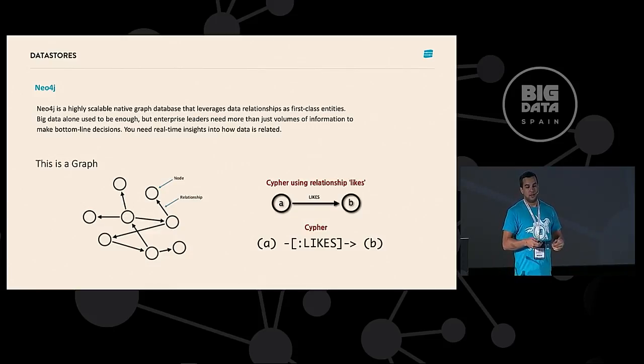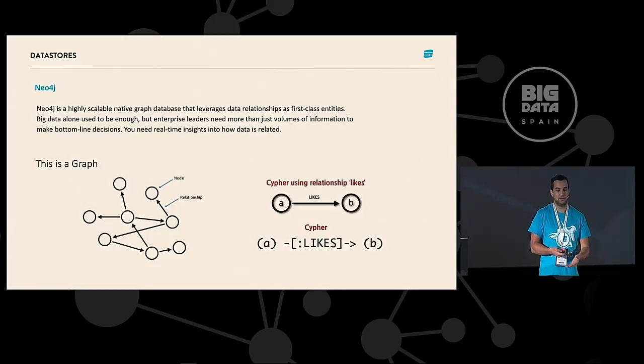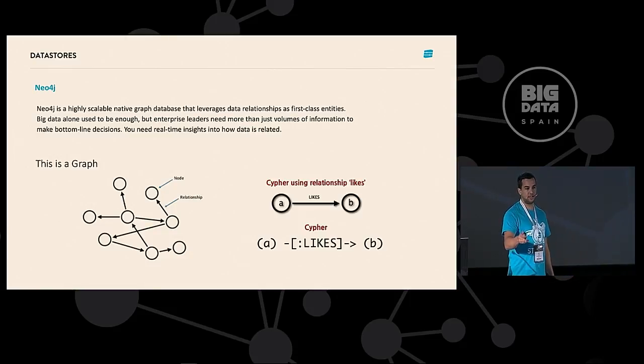So how can we create queries inside Neo4j? We use the Cypher syntax. Thanks to this Cypher syntax, we can create pattern queries, and you can see on the right side of the slide how we can create it. Just the node A stands for a concept, likes stands for a relationship, and we chain it with another concept or subject. For example, the node A will stand for Stratio, the relationship likes, and B, Neo4j. And this is the way we will create these massive queries in GraphFrames.